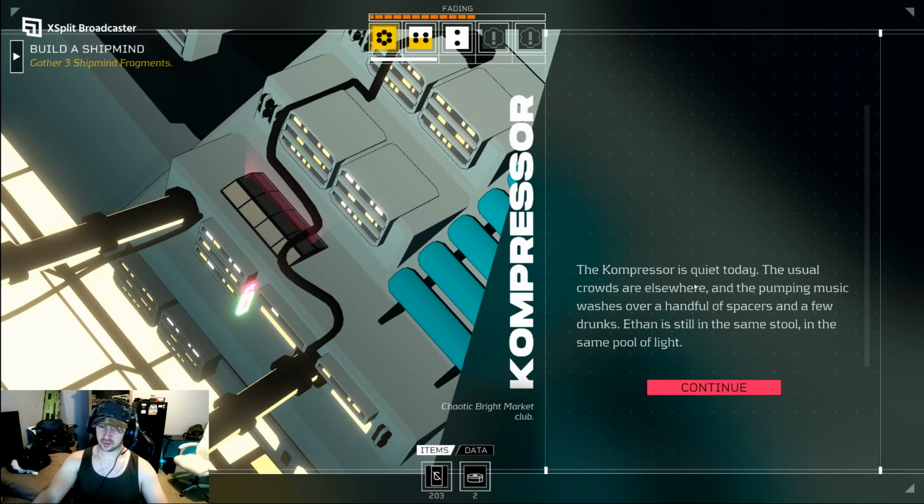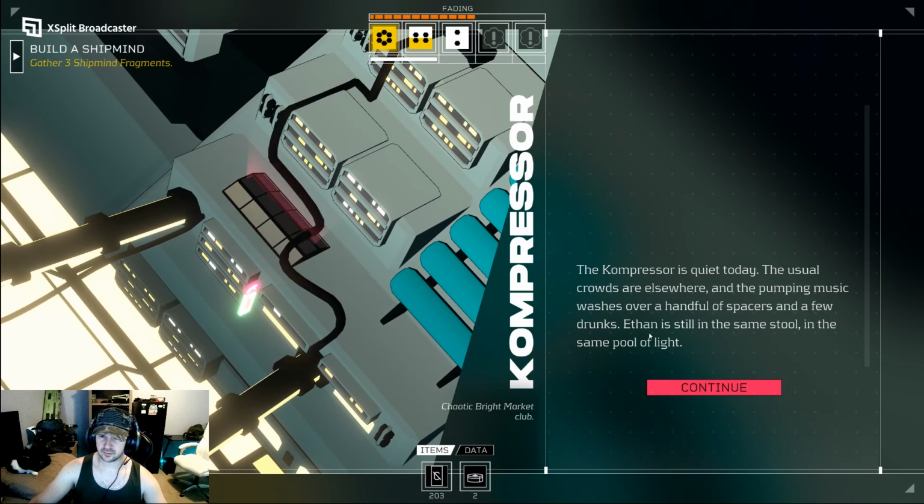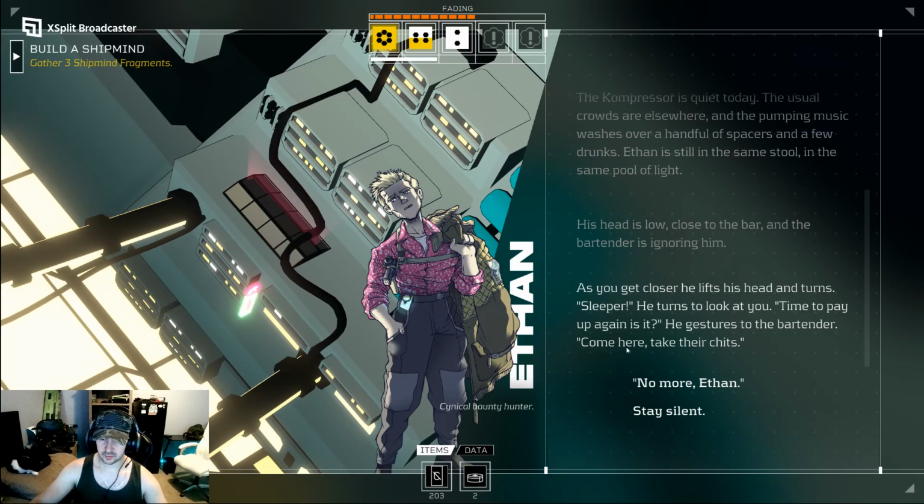Pressure is quiet today. The usual crowds are elsewhere, and the pumping music washes over a handful of spaces and a few drunks. Ethan is still in the same stool with the same light. His head is low, close to the bar, and the bartender is ignoring him. Approach him. As you get closer, he lifts his head and turns to look at you. "Time to pay up again, is it?" He gestures to the bartender. "Come here, take their chits."